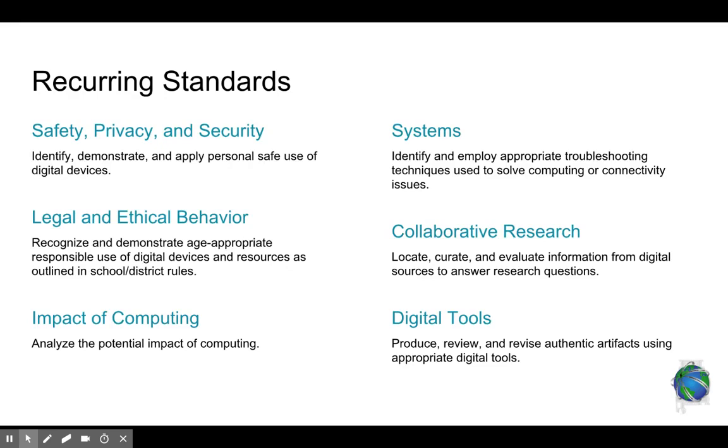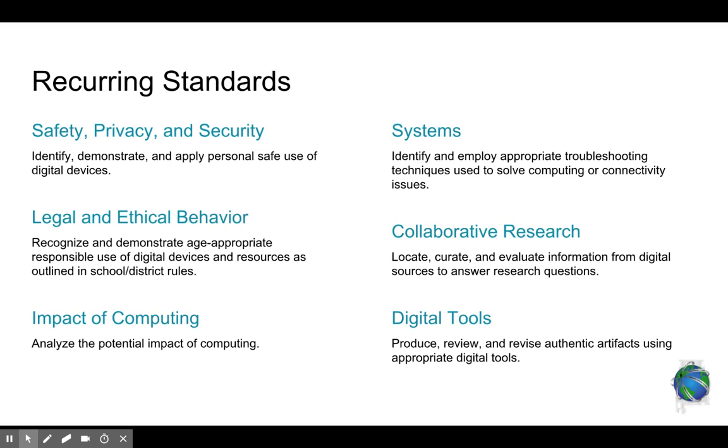Now, one of the things that was also brought to the surface during the committee's work was the idea that there are some standards that carried over across all grade levels. We didn't really want to repeat those standards in every single grade, although they were important across all grade levels. So these 6 standards were labeled as recurring standards.